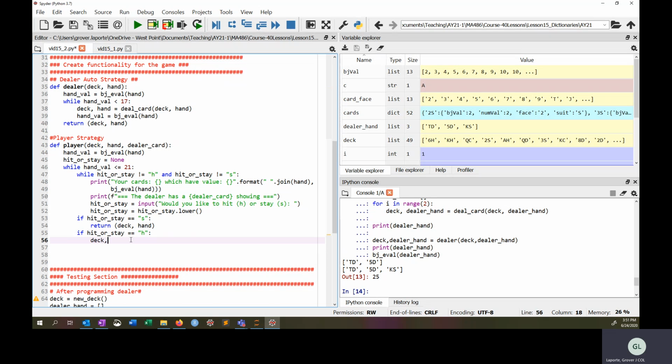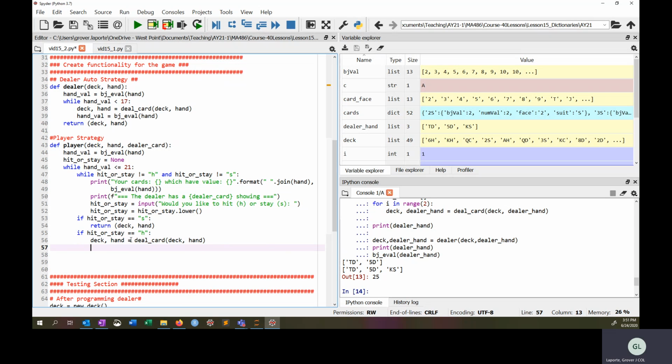Then deck, comma hand is equal to, I'm going to deal a card from the deck to the hand. I like to put space in between my commas there, and then I need to evaluate the hand. So hand val is equal to bj underscore eval hand, right? So I got the new card in there.